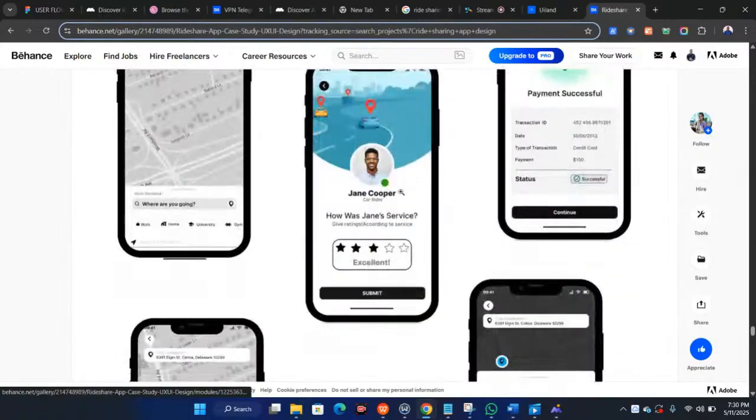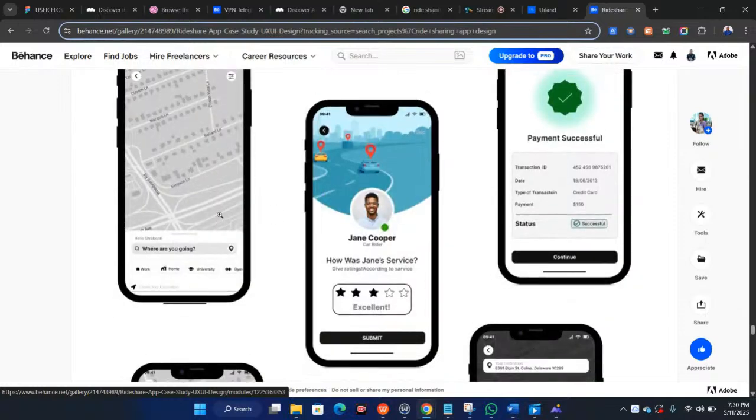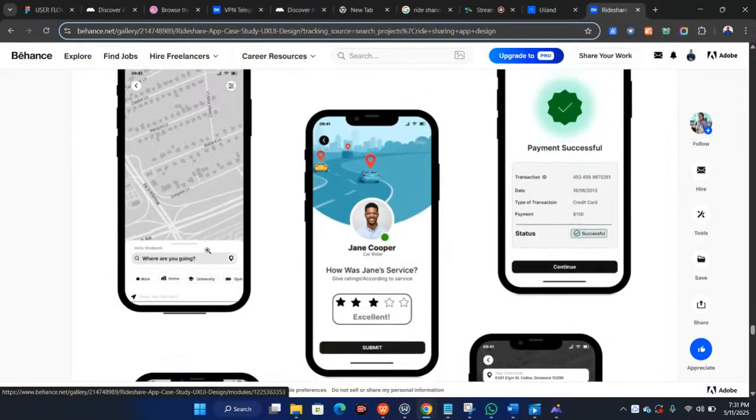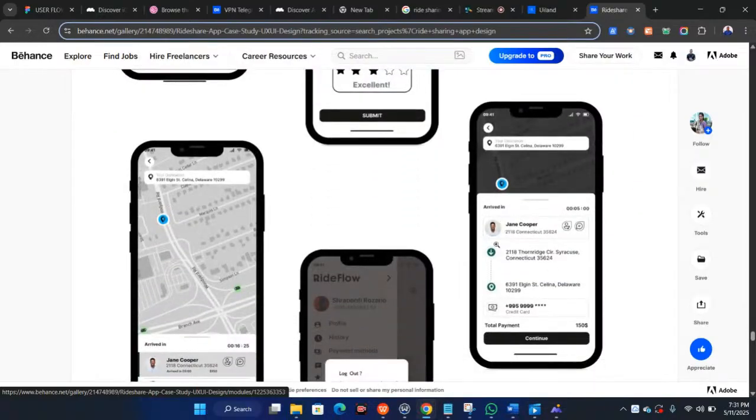So I now know that, okay, let me even go somewhere and get something. So if this is how I want to do my payment success page, if you are paying from your app, or this is how I want to do my home screen. Remember, this is how both is. They'll ask you, where are you going? Once you type, you see the next output, right? Something like this. Are you seeing it?